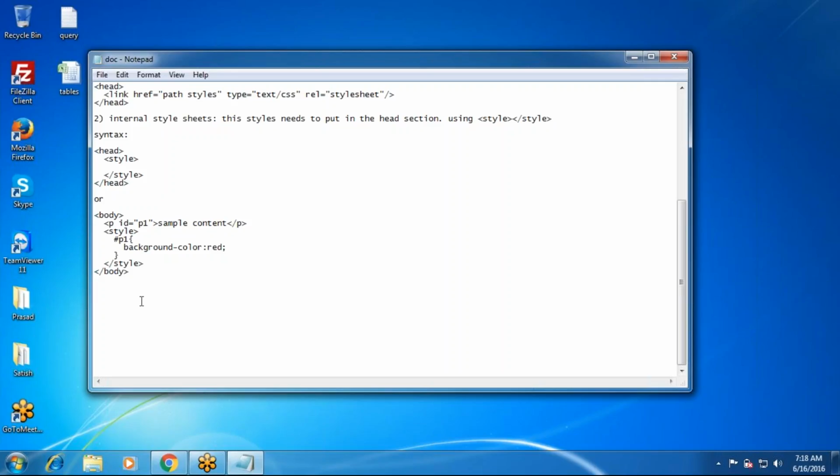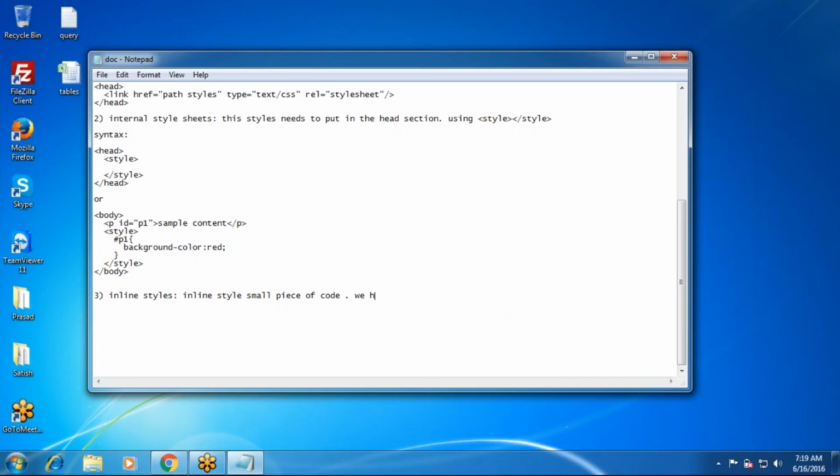And third one is inline styles. Inline style is a piece of code, a small piece of code.